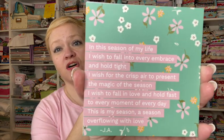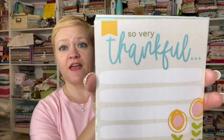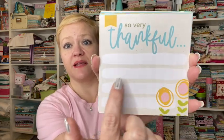In this season of my life, I wish to fall into every embrace and hold tight. I wish for the crisp air to present the magic of this season. I wish to fall in love and hold fast to every moment of every day. This is my season, a season overflowing with love. That's a nice card. And it says J.A. said that. I don't know who that is. This card says so very thankful, and to me, that would be a place where you can write down what you're thankful for.